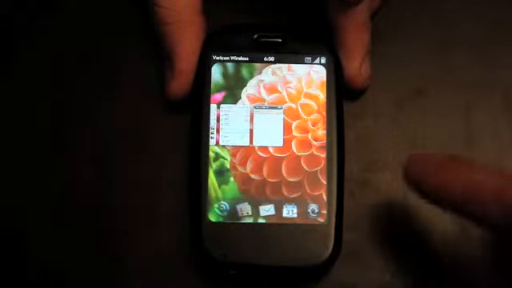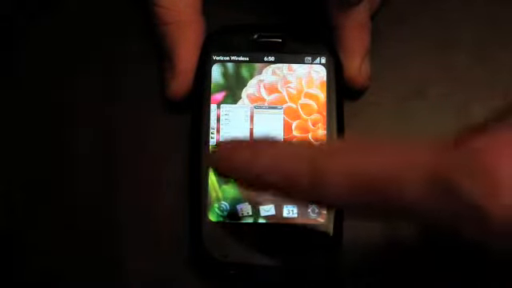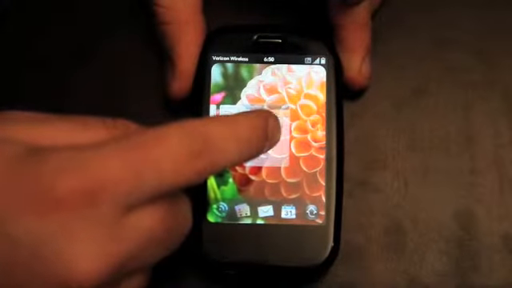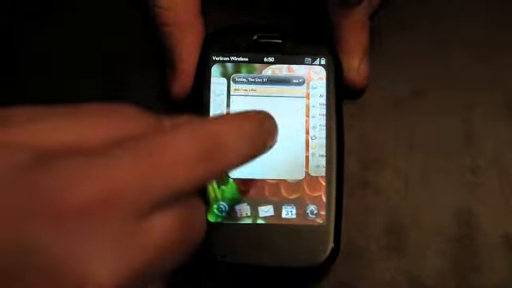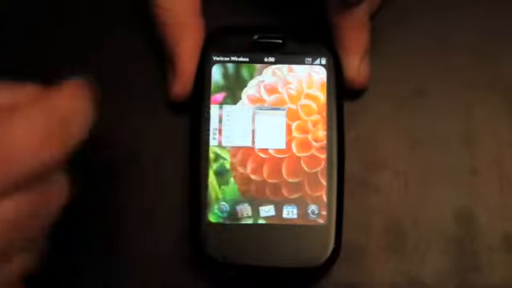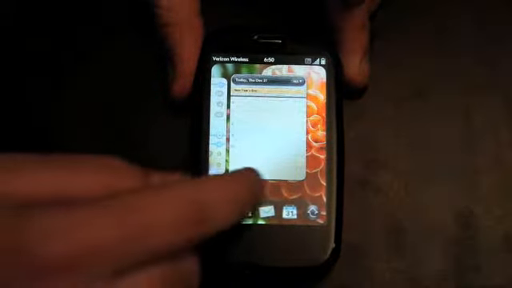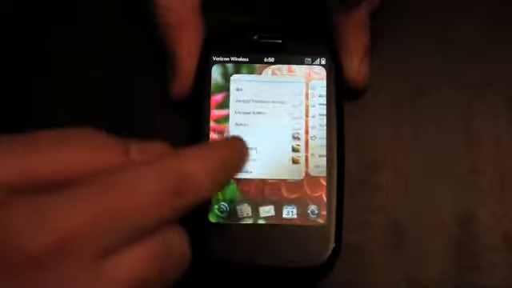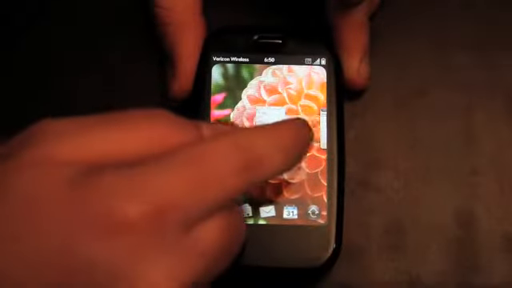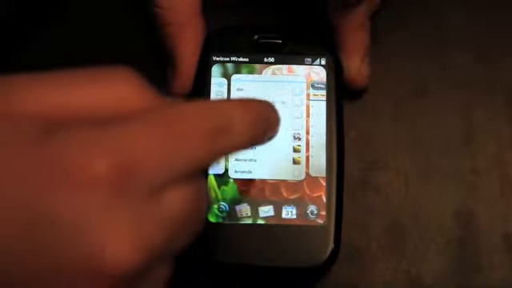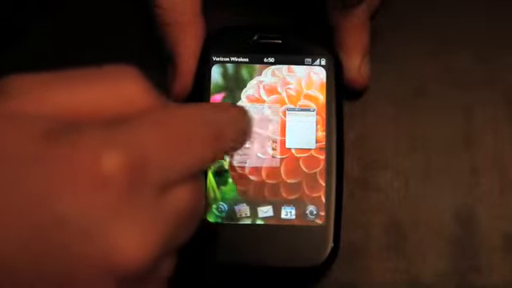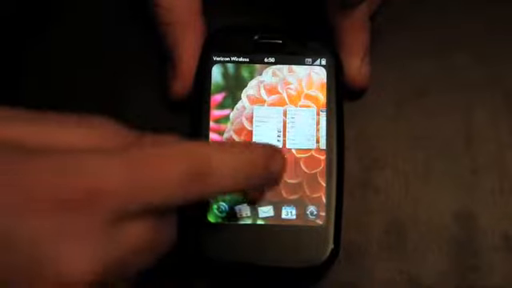One of the things I was going to add too is that you can actually manipulate the cards and move them around in different areas. Yeah, say you're balancing your checkbook or doing anything with a calculator and your calendar, you can make sure that those are side by side so you can easily go back and forth between the cards. All I do is touch the particular application I want to move around, touch and hold it, and then drag it to wherever I want, which is very nice.